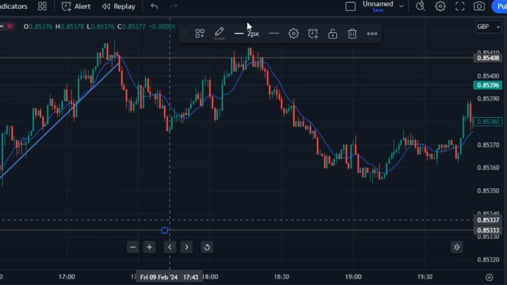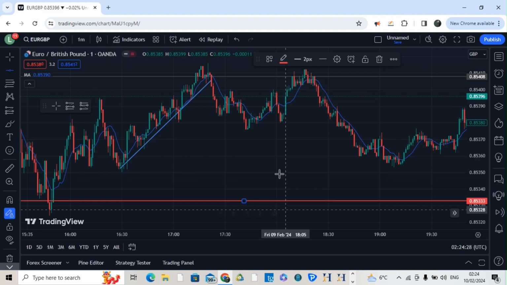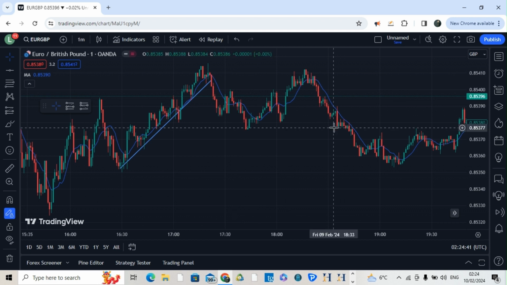And also you can change the colors of your lines by just clicking on the settings up here, and then you'll be able to change the color of your lines easily. You can also change the thickness, obviously, and all that. And if you guys want to keep messing around with that, you can do that. It's very simple, very easy to get into, very easy to understand.